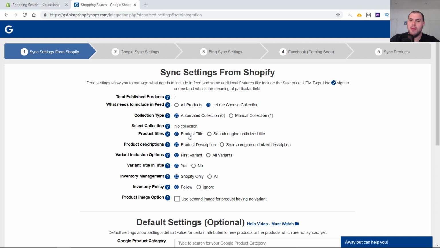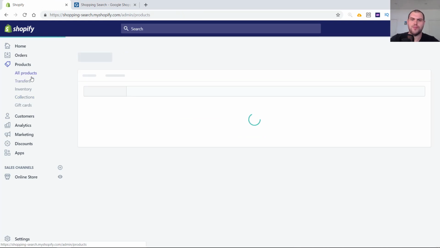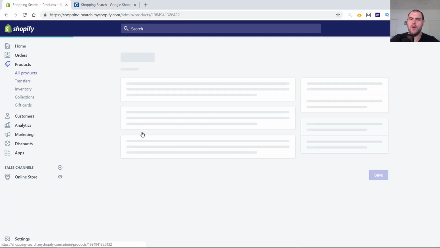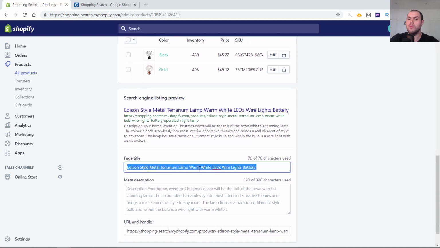So next section, in product titles, I like to use the search engine optimized title. So if I go into a product, go here and come down here, this is where you'll edit and it will pull from here.